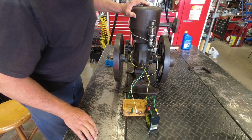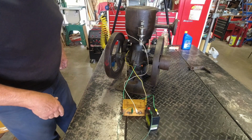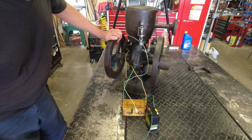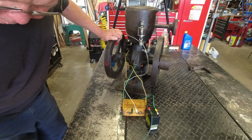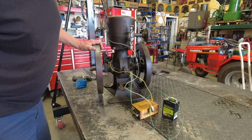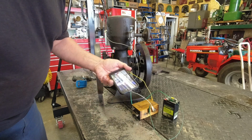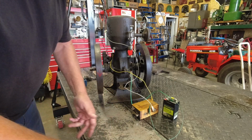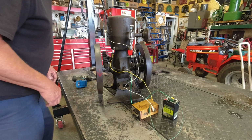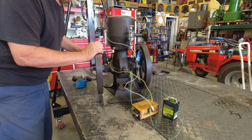This old table is a little noisy. May get you off the table and get you on the floor there on a tripod, so it's not so shaky for the camera. We'll give this a go. Got you on the floor on a tripod. Running the DJI Osmo Action here, and I'm running it with my phone, so you'll see me reach down here and mess around with the phone there too. So kind of an amateur at all this, but what the heck.